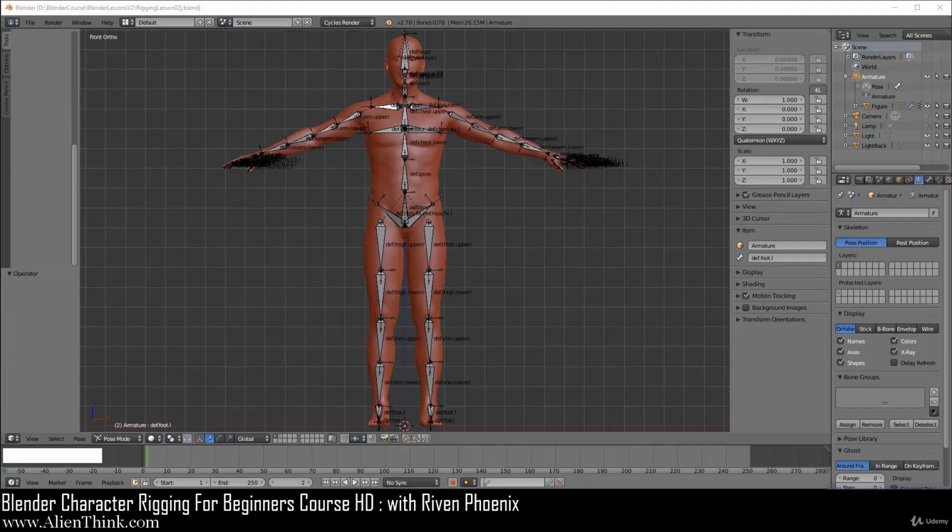Okay, so what we've done so far is basically completed the first stage of the rigging process, and this was really the most important part of the process because this is how your character is going to deform. Now, the next stage is to create the non-deformed bones, basically the mechanical bones to drive these deformed bones to give us much more realistic human figure movements.